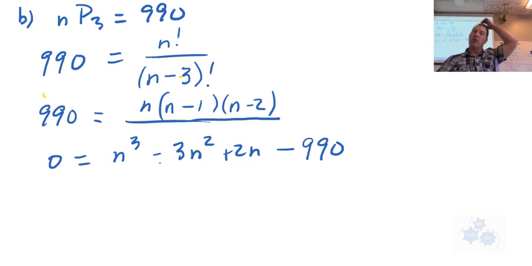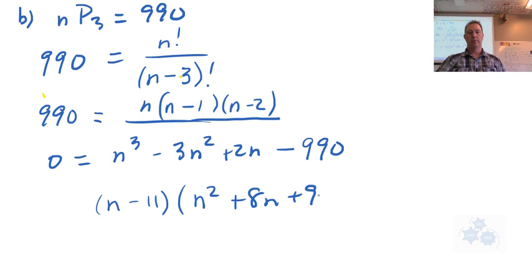You could also use the long division method, remember? You could do synthetic division, and you could find out that, what was yours again? So you had N minus 11 times, and what was left over when you did synthetic division? N squared plus 8N plus 90. Okay. So this is where Kirsten got to, and she said, okay, well, I know that N equals 11 is one of the solutions, but I can't really factor this anymore, and I can't figure out what the other solutions might be.